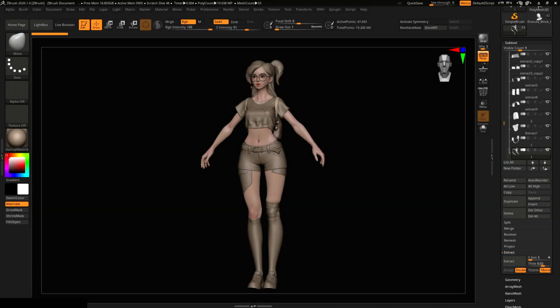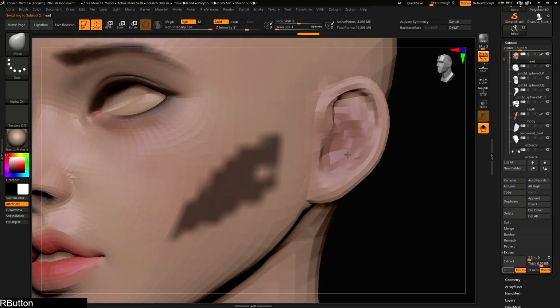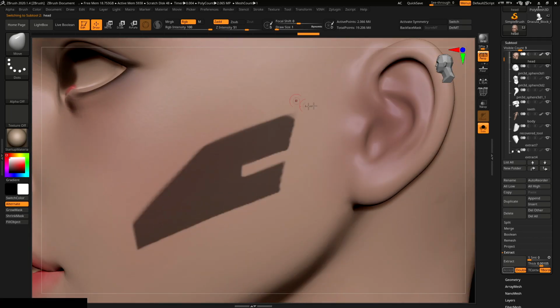Right, so today I'm going to be showing you guys my top 14 tips in ZBrush. So the first one is how to effectively extract your mask. Say for this one, in her face, I got a metal piece that I want to pierce into this cheek.